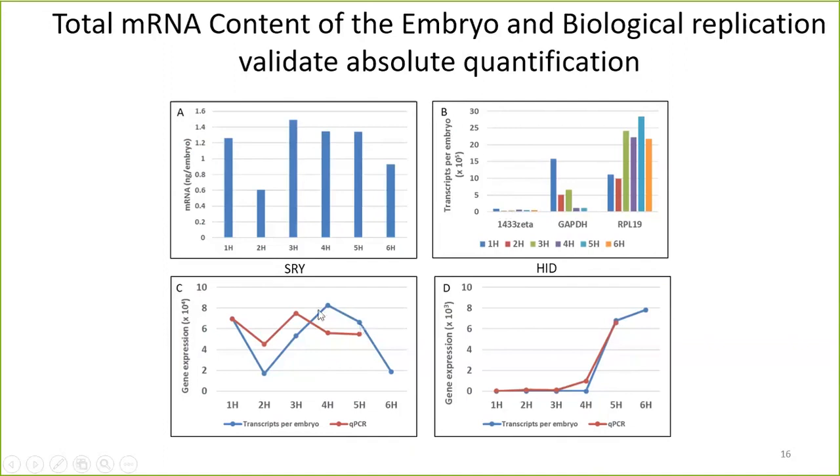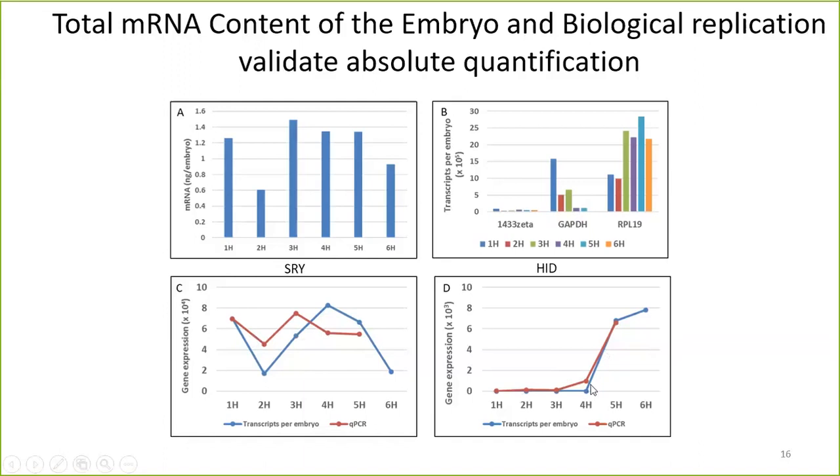And when we looked at just two genes that I show here, the qPCR is shown in red, and our absolute quantification is shown in blue. You can see that generally, the qPCR and the absolute quantification profiles show the same trend. We did not include the 6-hour qPCR result because of a technical problem with the qPCR. But basically for the five time points, we had a similar trend. And this is the same thing for the HIT gene. We see a similar trend in expression between the qPCR and the absolute quantification. So we really think that indeed the events that we see are genuine events.